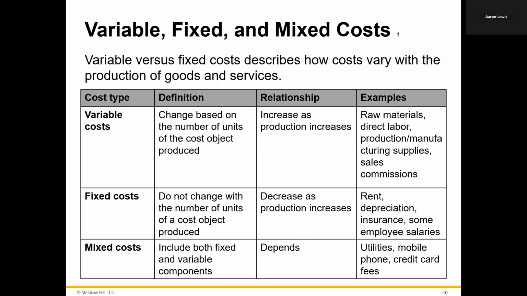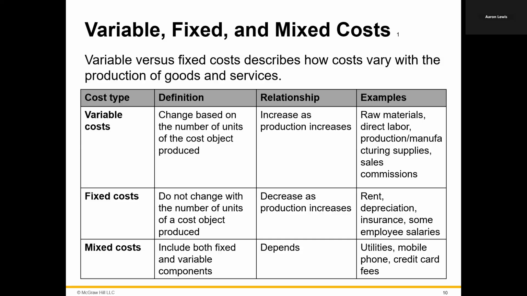Fixed costs don't change based upon your level of production. Your rent is your rent. It doesn't matter how many units you make. Some forms of depreciation, straight line namely, would fit this same scale. You've got an amount of depreciation you're going to record during the period, and that's what it is. If you're not scaling depreciation based upon your units of production, you're just recording it straight line or double declining. It's a fixed amount every period, regardless of how many units you actually make.